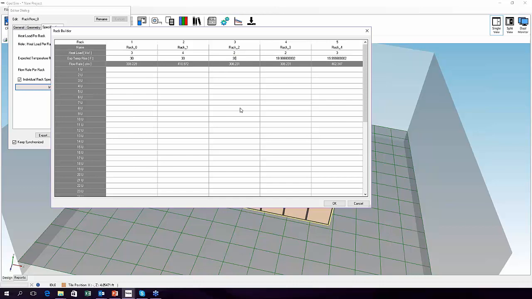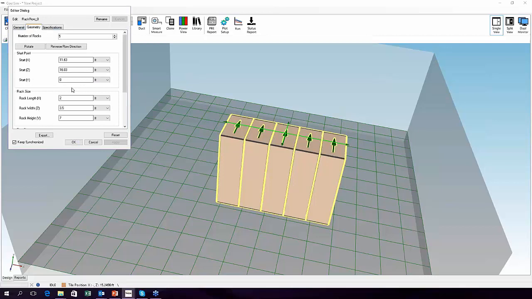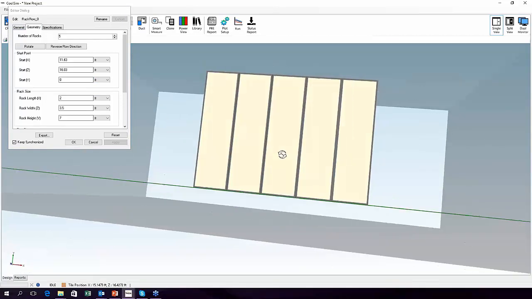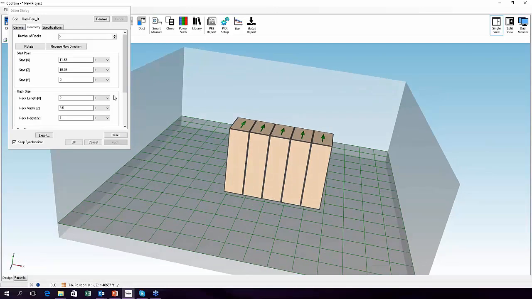So now I've got average watts per rack still, but the amount per rack is different for each one of them. And that's one level of granularity. That's not a bad one for getting started. The other thing I can do is change the position. It doesn't have to sit on the floor. It can come up off the floor a little bit if you want. Right now it's assumed to be perfectly sitting on the floor, no gap at all. And that's not always the case, as you know. These things do have feet on them, and unless people have blanked underneath them, then a more realistic representation would be to have this thing up off the floor 3 inches.